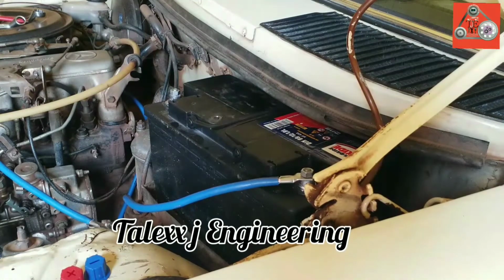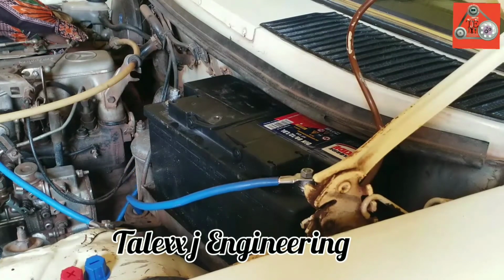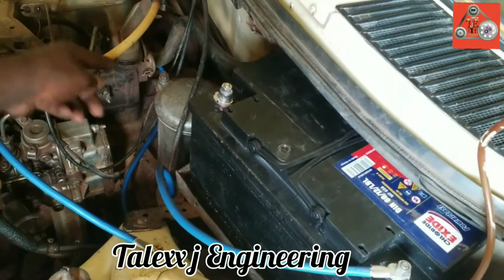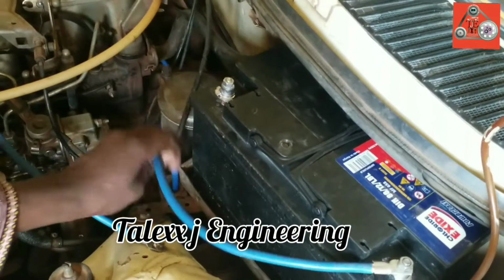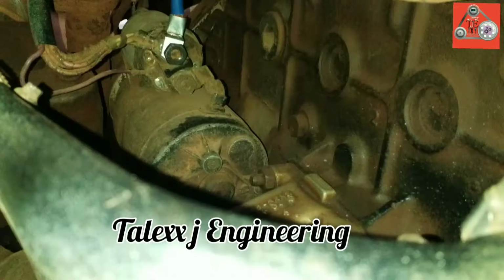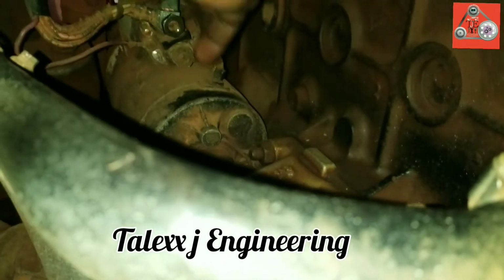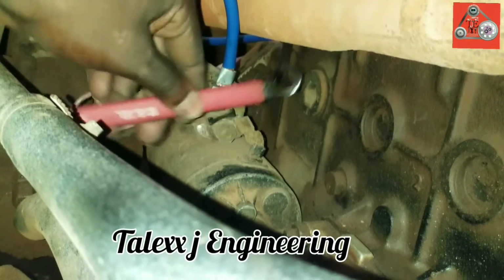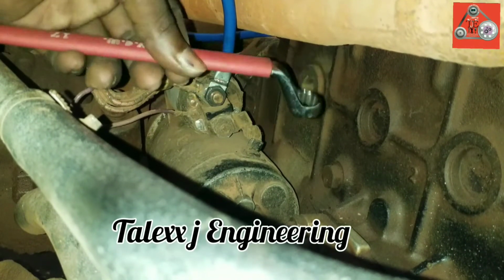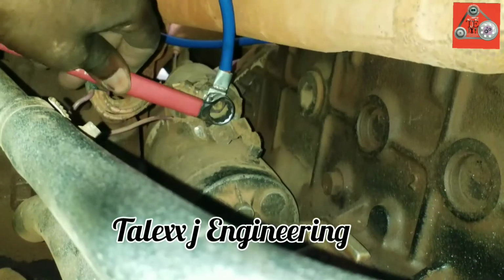Actually, this wire is mounted over the engine here. Sorry about that, I may not show you that, but I'm going to show you the starter motor, because down there, this is where my wire passes down up to the starter motor here. Let me connect to the starter motor right there. So this is the starter motor which I'm touching. After bolting that nut by hand, I had to go by spanner. No, it is not 16, it's 17 millimeter. 17, right? So let me bolt it, and then after I'm going to insulate.